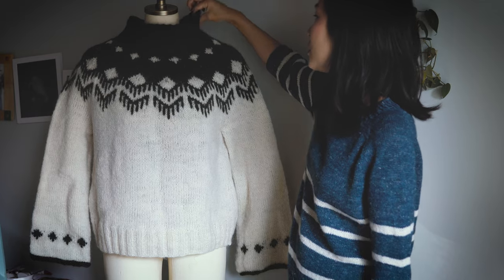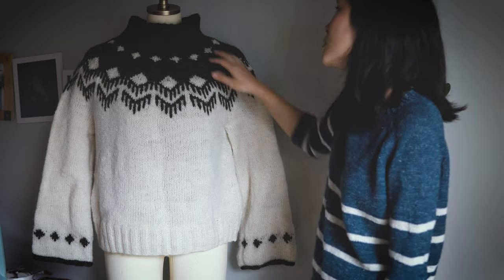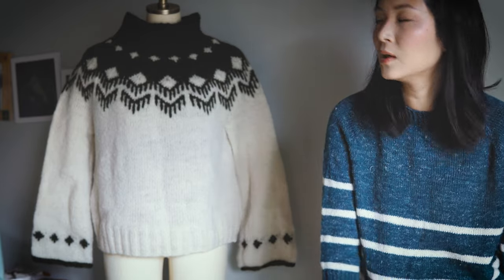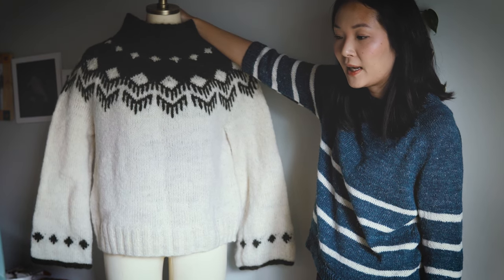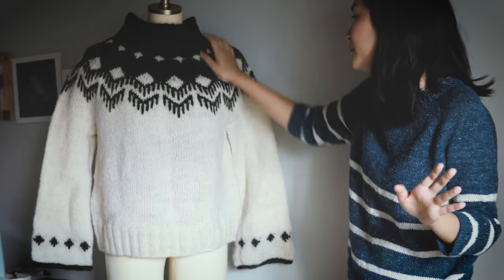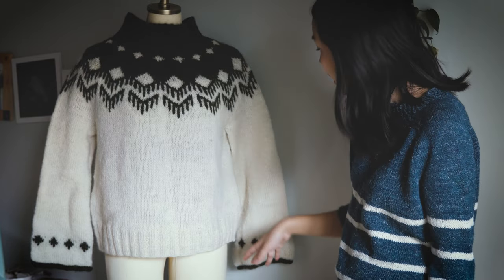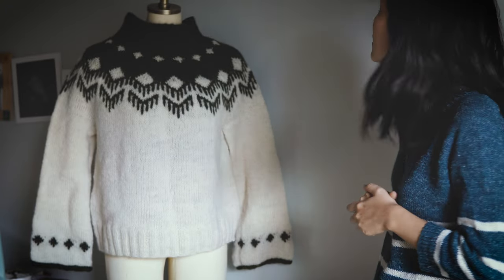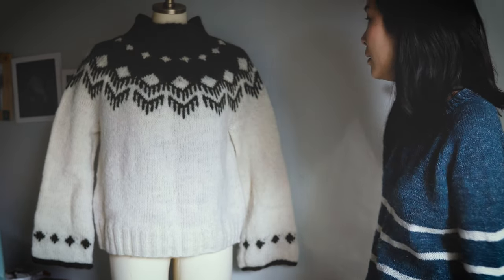I went into a spreadsheet and I listed out all the original measurements for my size, which is, I think, the second size. And then I worked the math using my new gauge. So I basically regraded the whole pattern. And it turns out that with a couple of exceptions, my new gauge works perfectly fine in the smallest size. So I was able to fudge nearly all the measurements by just casting on the smallest size. The only changes I made were the yoke depth. I had to change how many rows I worked just to match my new gauge. But other than that, it worked out really well.